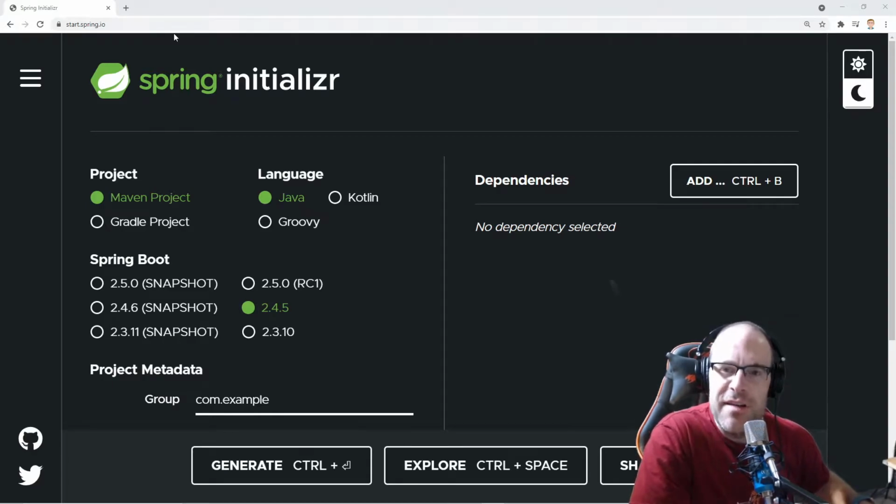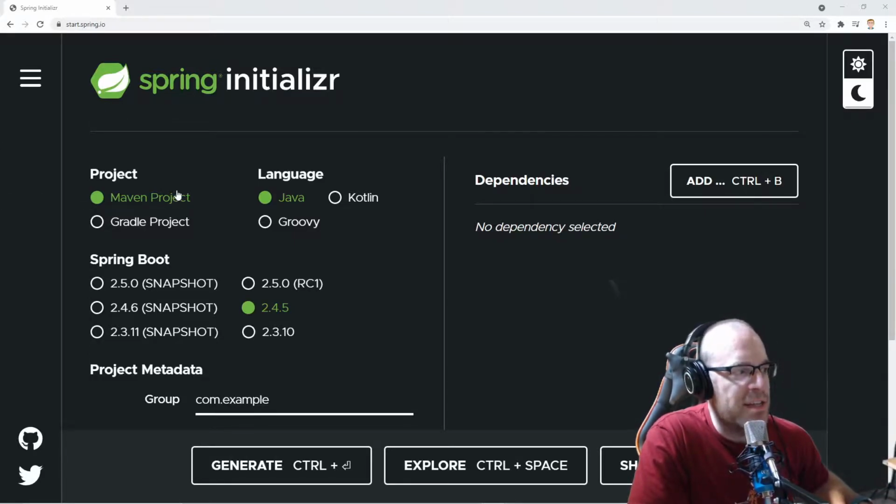When starting your own Java Spring Boot project, usually the best place to begin is at start.spring.io. This is called the Spring Initializer. It's pretty much the web version of a CLI tool that generates your project for you. So very similar to Rails New for Ruby on Rails projects, etc.